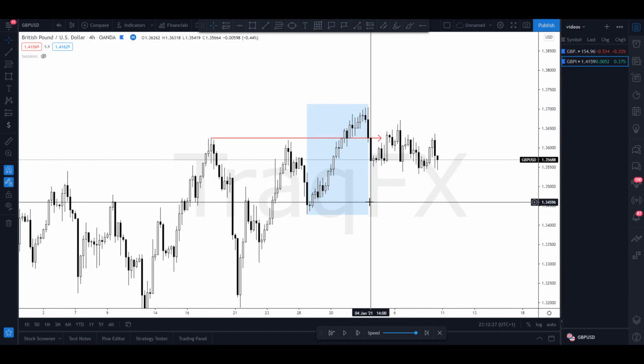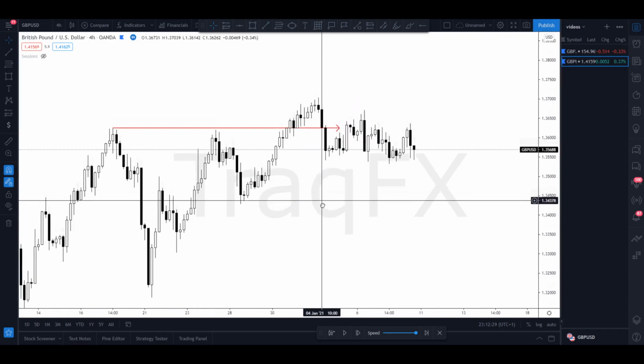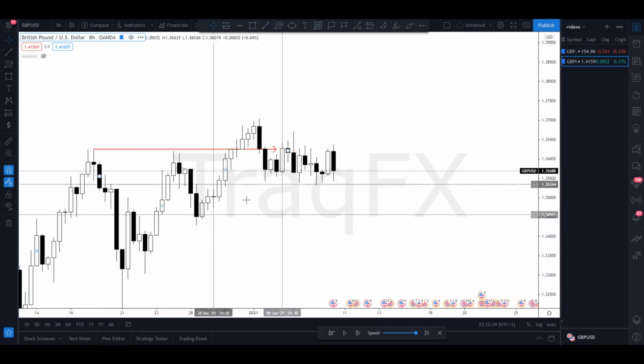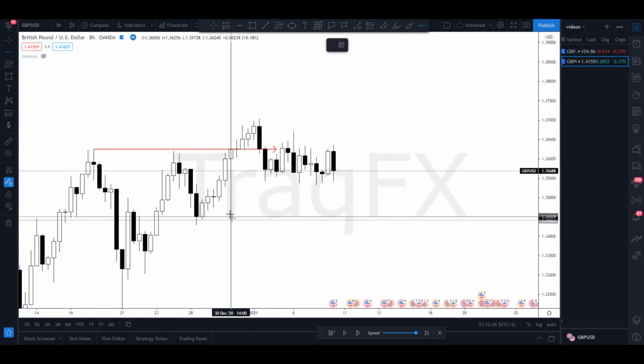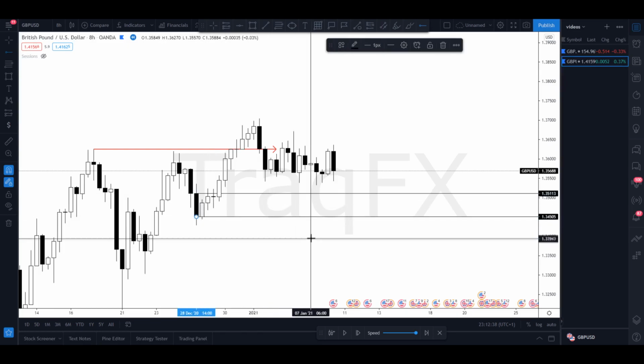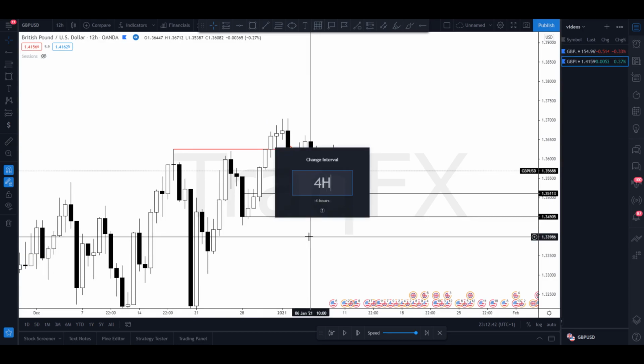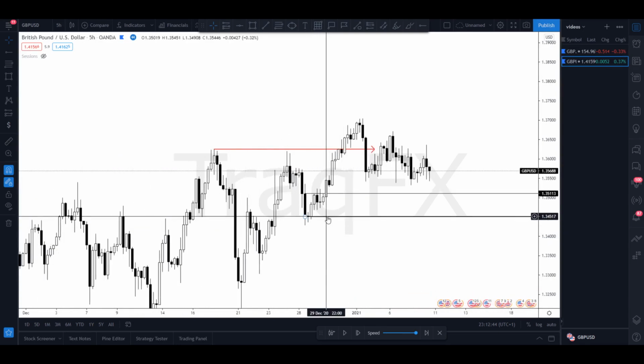So what am I going to do at this point? At this point, I'm going to focus on the expansion and look for institutional candles there. Let's go to the 8-hour time frame, and we find one. We see an institutional candle right over here. This big area. Now let's go down to the 12H to see if there's anything else. Nope. Go back to the 5H. Remember, you want to use all time frames. There are no specific time frames.